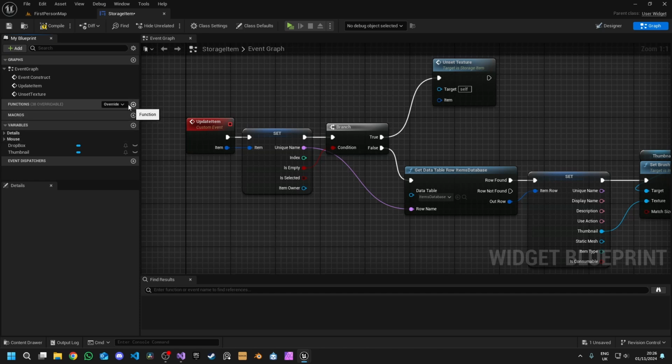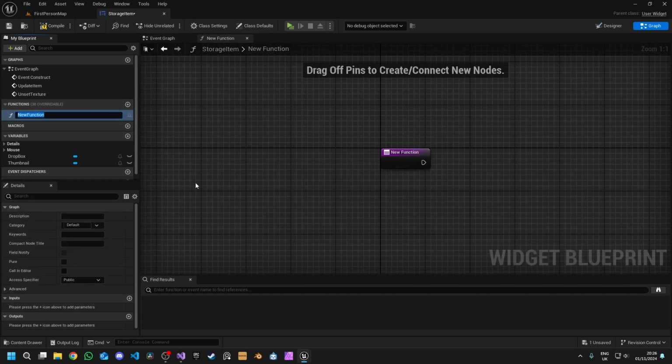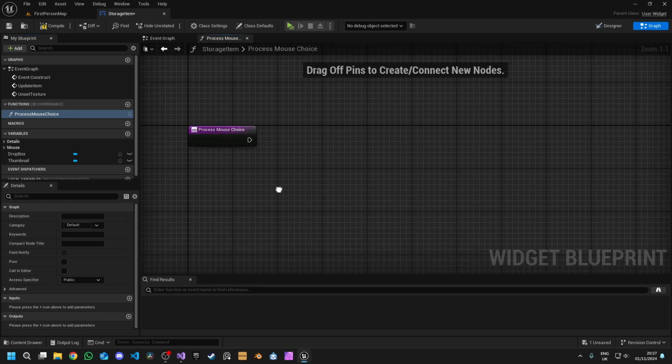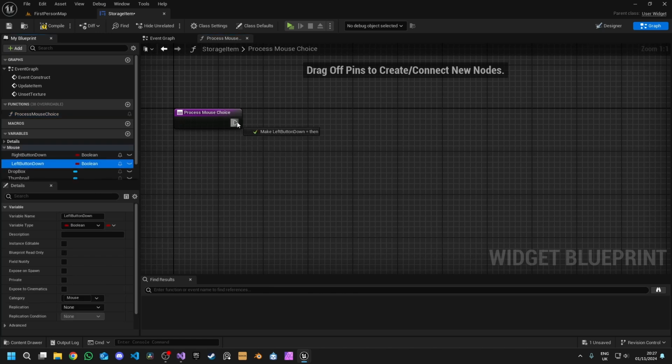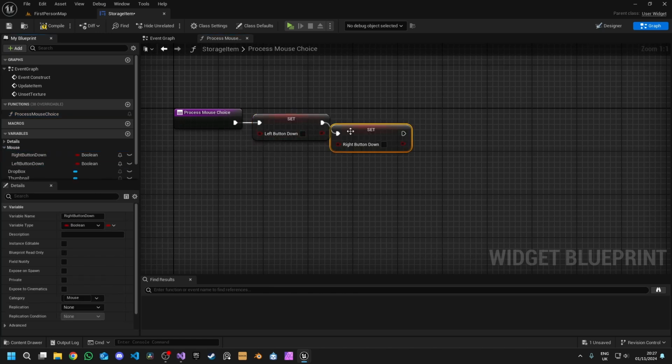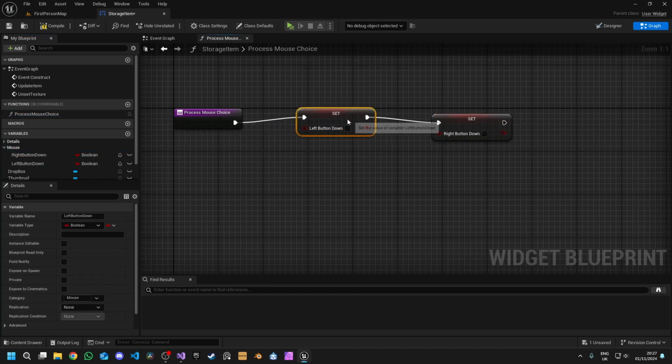So let's start with our custom one. Can I please? Plus, thank you. And we're going to call this process mouse choice. This is going to be like an interim function, just a helper function, just so we can say whether this button is down or this button is down when a button is clicked, because it's not obvious in the system.